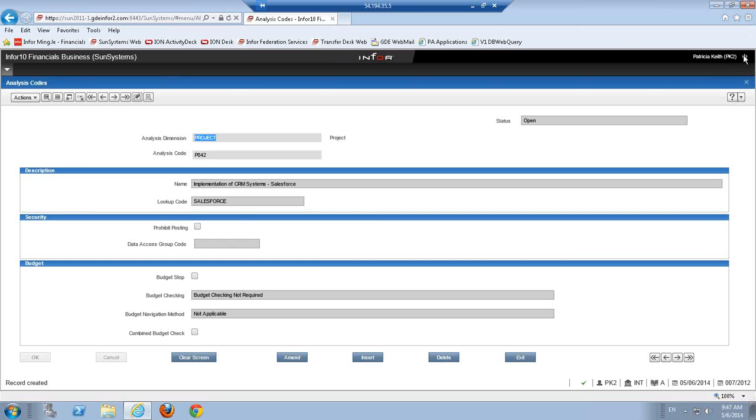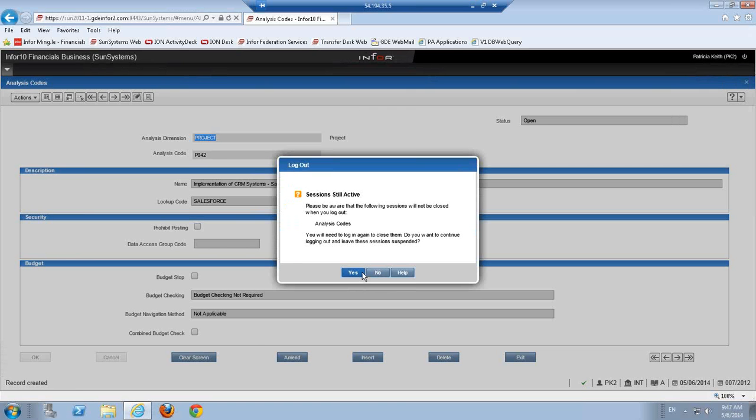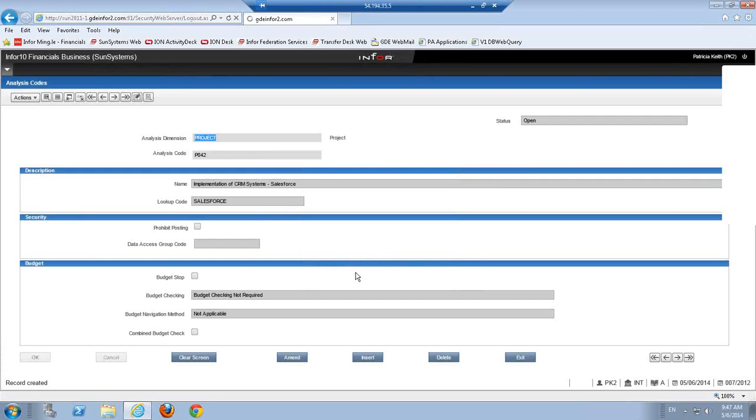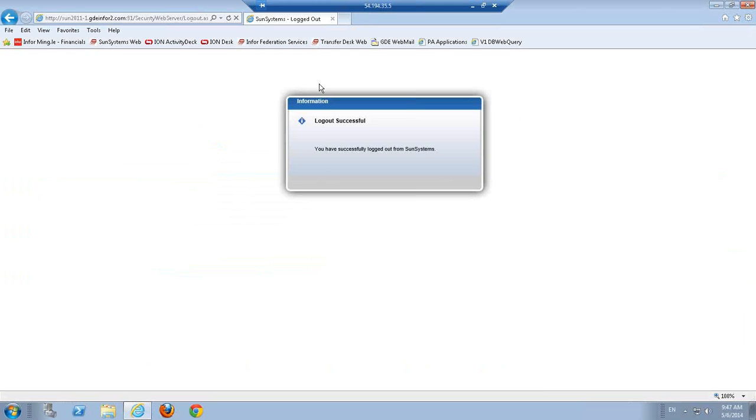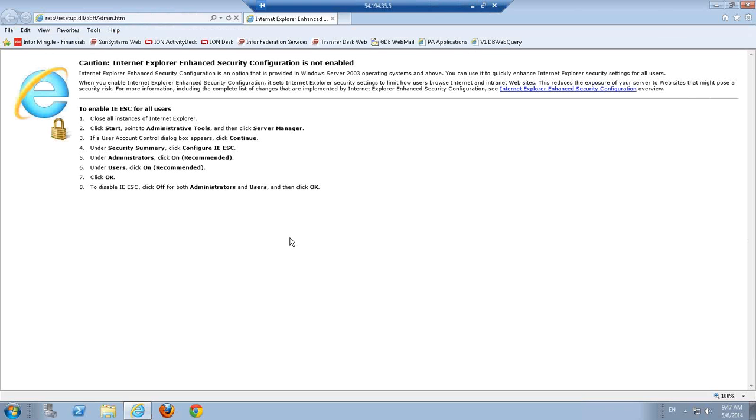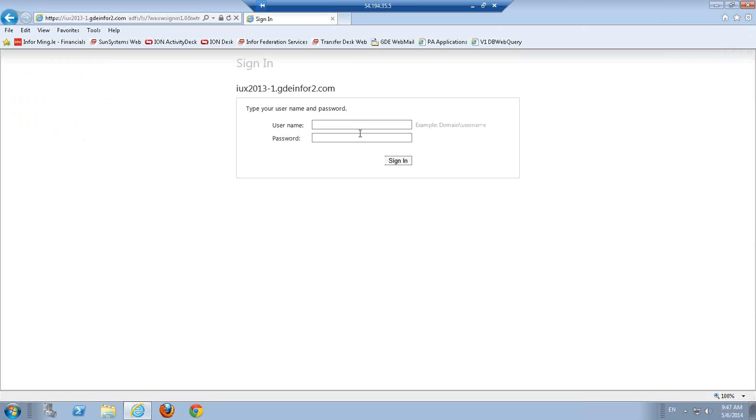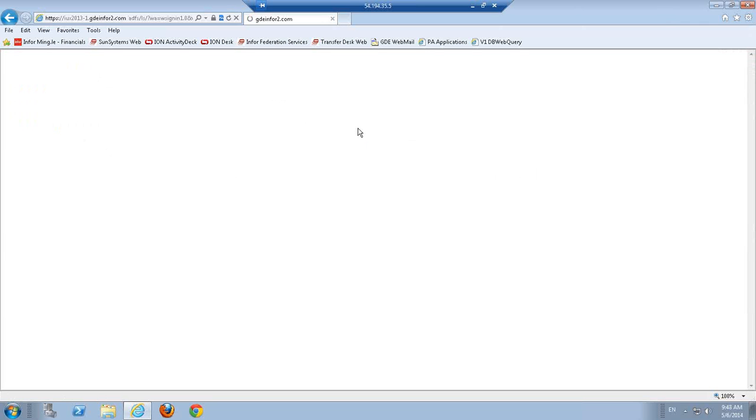So if I go in as a different user, so that's fine. Let's just log out here. And if I go in as a different user, I've got to log in this time to Mingle just to see the results of that. So the other user actually uses Mingle as their home page. So let's just see what's going on here.